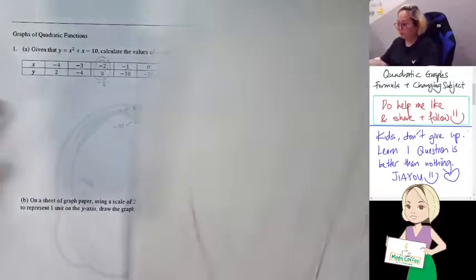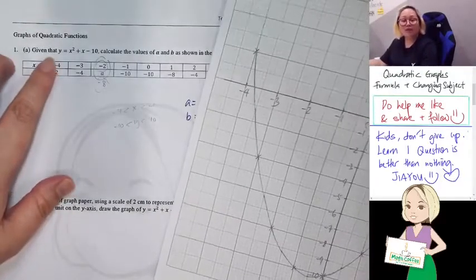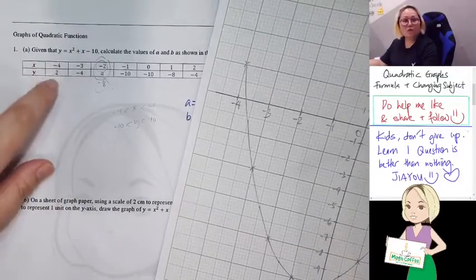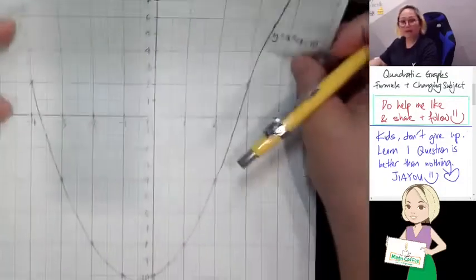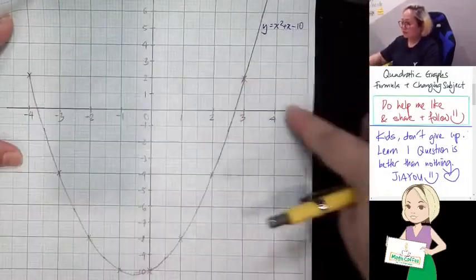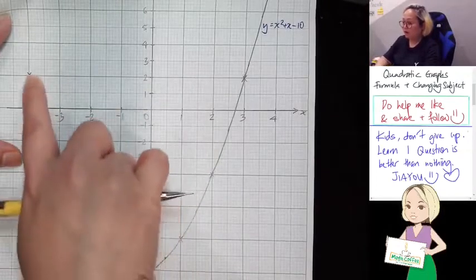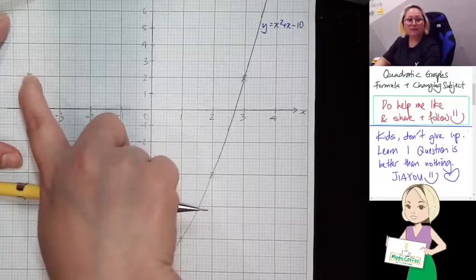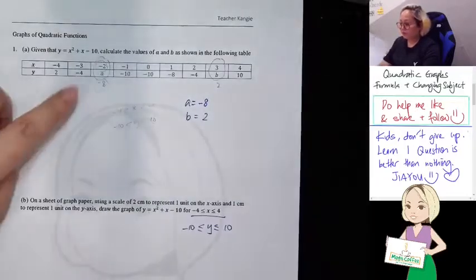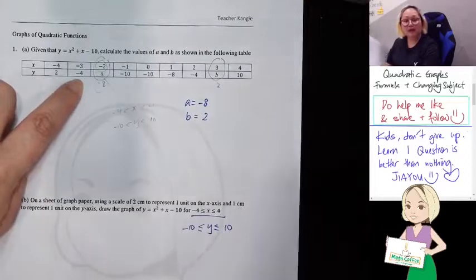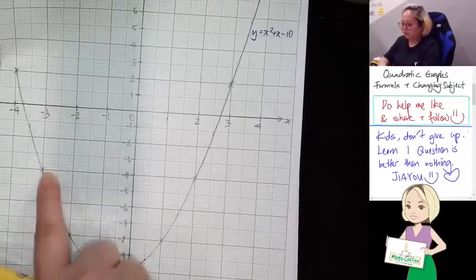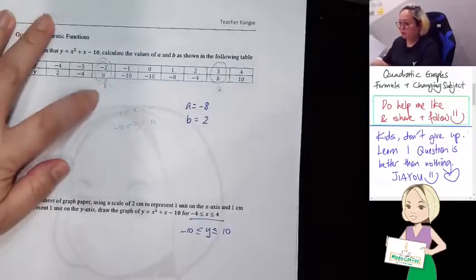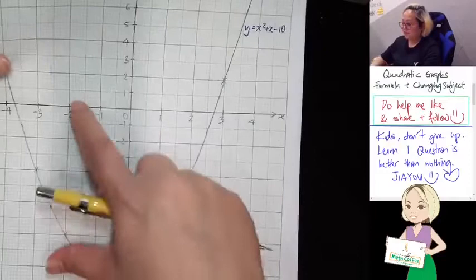Okay, so now come back to here. See here, I always read the x then the y. So the x is minus 4, y is 2. Look at my x-axis here, go to minus 4, and then the y is positive 2. So mark across here. This is the first point. Minus 4 and 2. The next point is minus 3 and minus 4. Mark across first. Minus 2 and minus 8. Mark across.